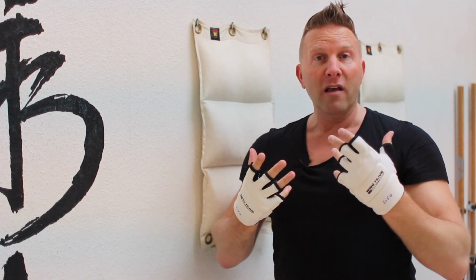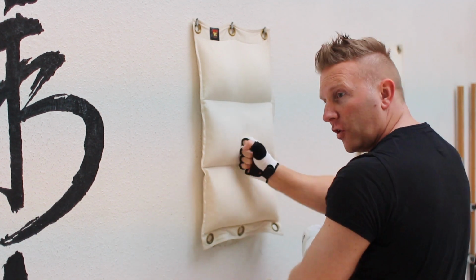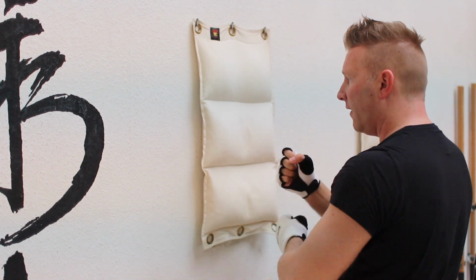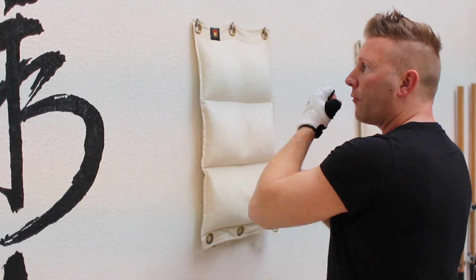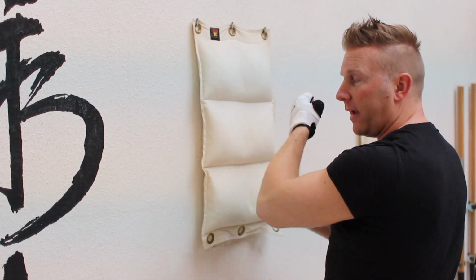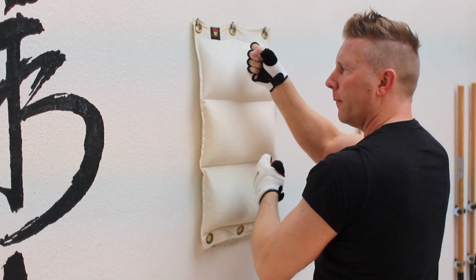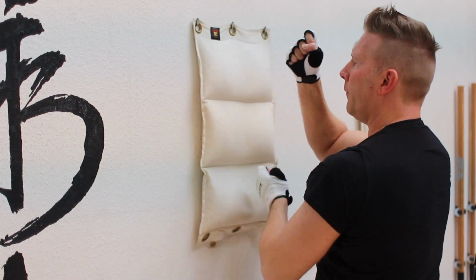Instead, what I want you to do is to count in a flow by going 1, 2, 3, 1, 2, 3, 1, 2, 3, 1, 2, 3. So we focus on the number 1. 1, 2, 3, 4, 5, 6, 7, 8. Of course, you can also make it wider if you like. And then just go faster with it. So this was one of the 2 sets I wanted to show you.